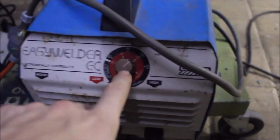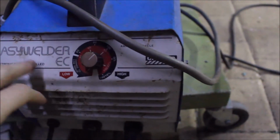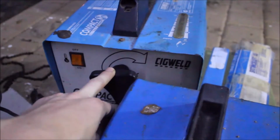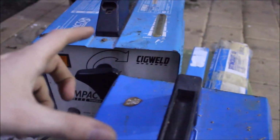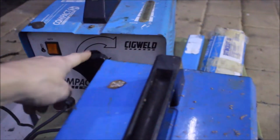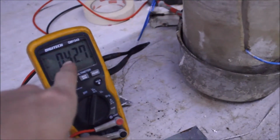So I've currently got this welder on. This one is one of the electronic ones, so effectively you can adjust the voltage with this one. This other one adjusts a piece of metal in the transformer. That piece of metal increases the inductance, which reduces the current. So this changes current, not very useful for changing the voltage. With this one, I can adjust the voltage and the power a lot better.